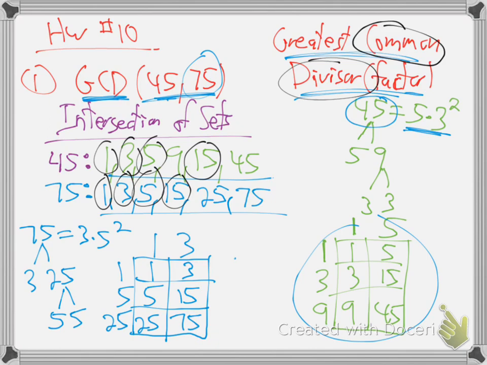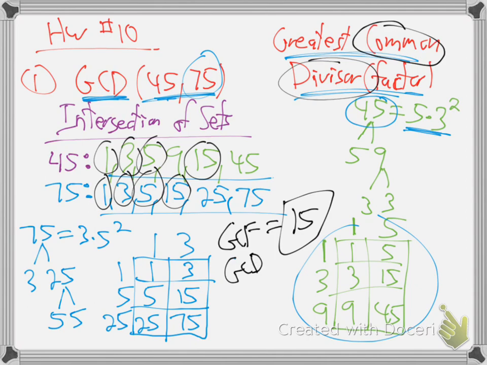15. So the GCF is 15. Or GCD, same thing. Either way you want to say it. GCF, GCD, it's 15. The greatest number that goes into both of those, the biggest number that divides evenly into 45 and 75, is 15. You might have known that a long time ago before we did all this work, which is fine.